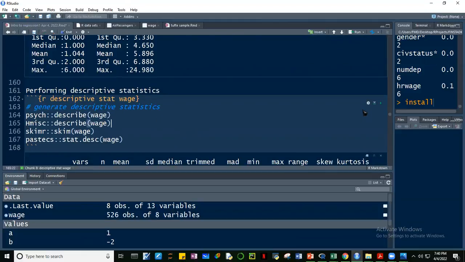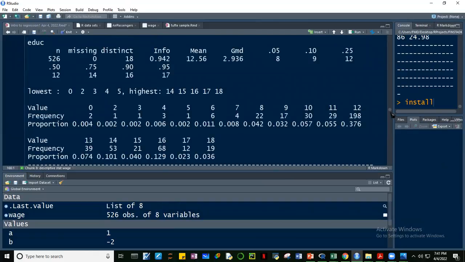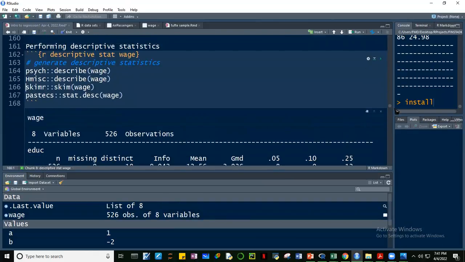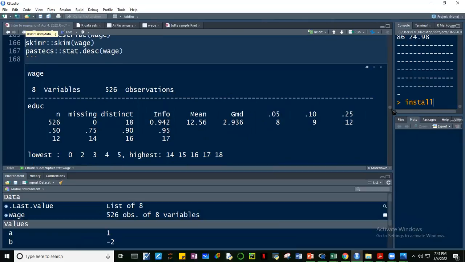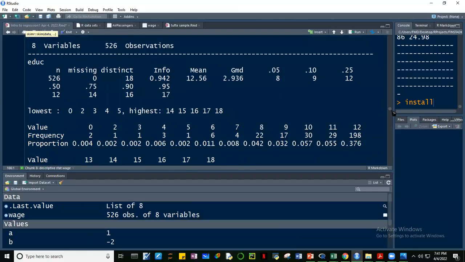How about yung Hmisc, yung describe? Ano naman binibigay nito? Okay, iba din to, no? Okay, let's take a look at what Hmisc gives us. Okay, isa-summarize na bawat variable. 8 variables, 526 observations. Okay, so si education. Ano sinasabi niya kay education? Ang count niya, 526, walang missing value. Guys, importante kung may missing value. Kasi if we compute for the mean, tapos may missing value, then mag-e-error yun. Mag-e-NA siya. So dapat walang missing value sa mga data natin. A distinct 18 different years of education. And then you have the mean.